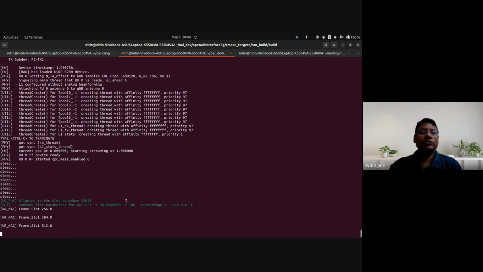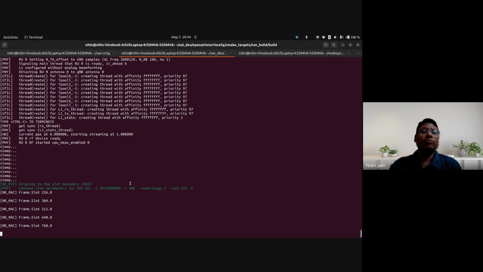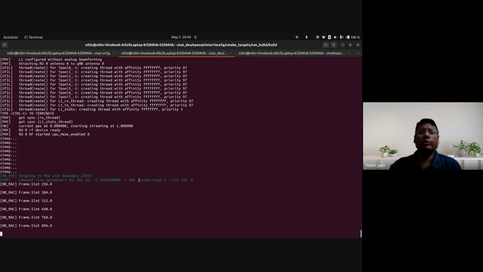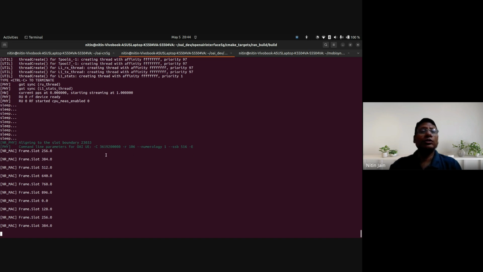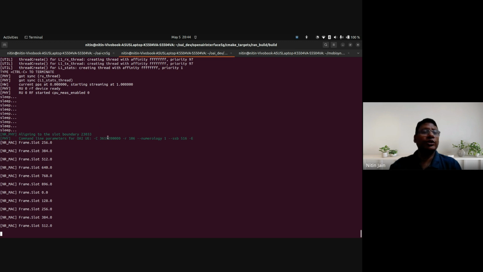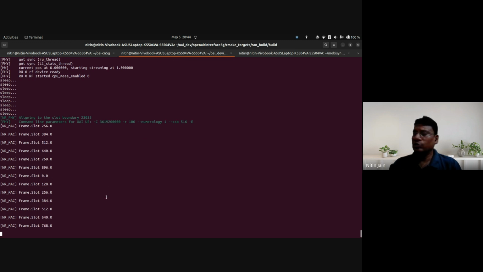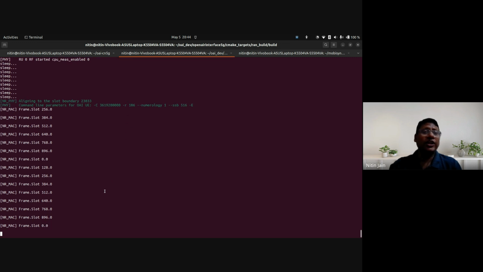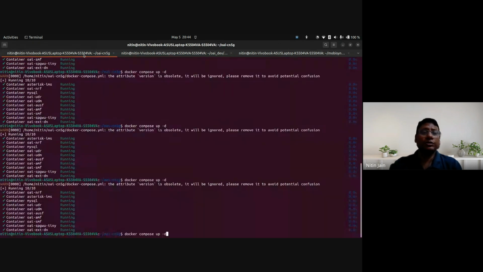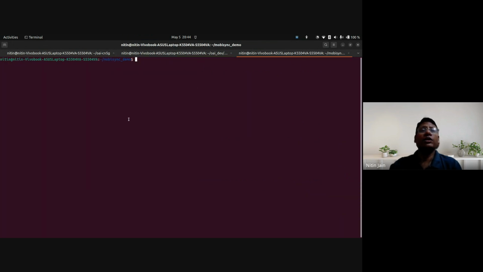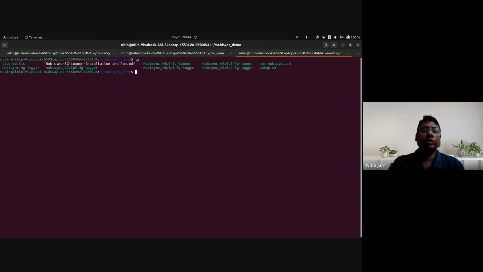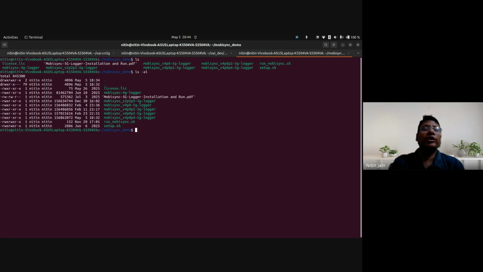This is 106, the total number of resource blocks. This is the carrier frequency on the downlink side. So now the RAN and core networks are up. Now let me come to our Mobisync logging tool part. Let me show you.